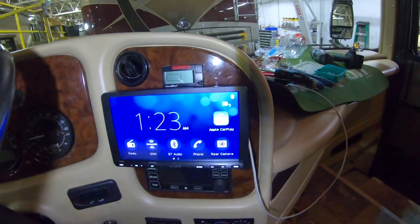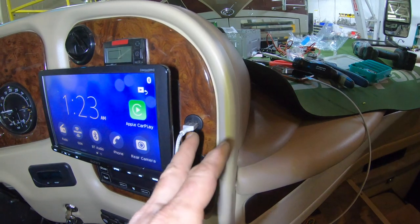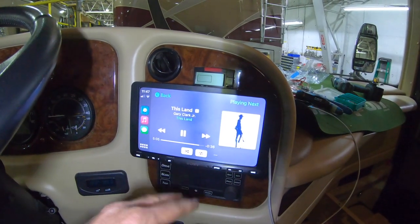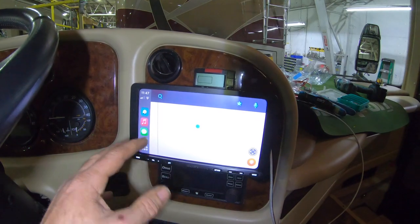Wanted to show you that. Now I've got my phone plugged into that USB port that I pulled out of the auxiliary port, because this doesn't have aux in, and I use the USB. So as you can see here, if I hit CarPlay, that's going to bring my phone up. You can see I use the Waze for my navigation, so that covers that.